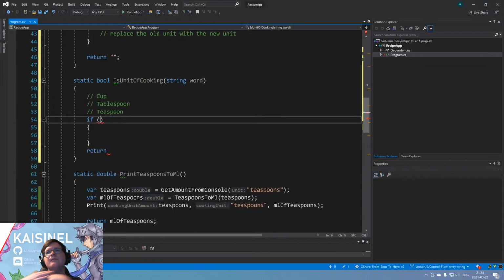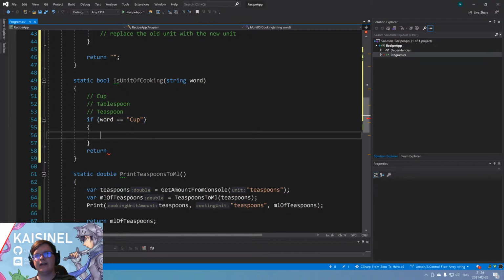And I need to do something with the word to check if it's any of those three things. So to compare things, you can use the equality comparison operator to see if things are equal. So I'll say if word is equal to cup, then all good.